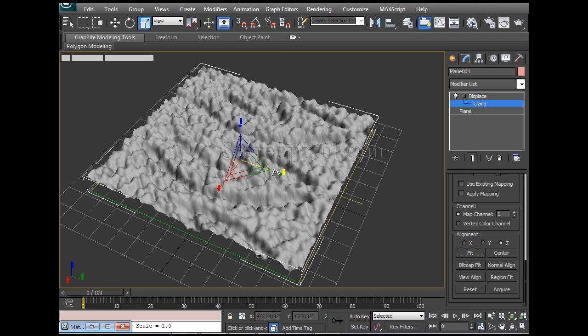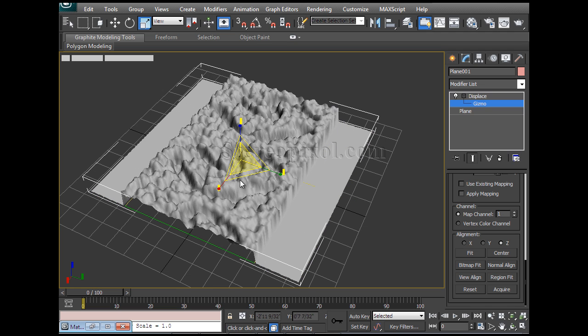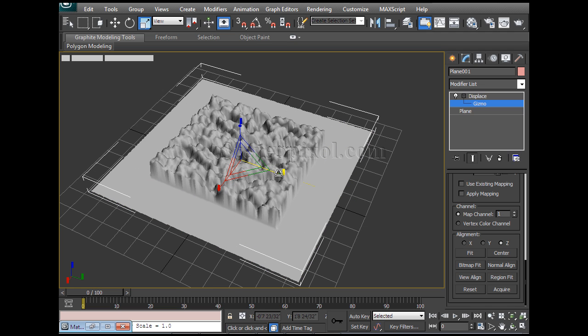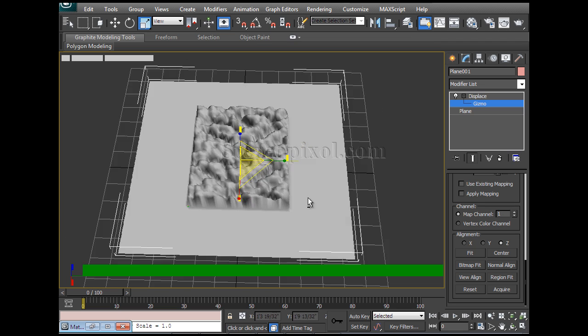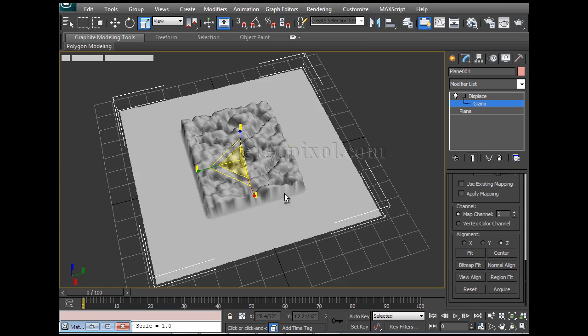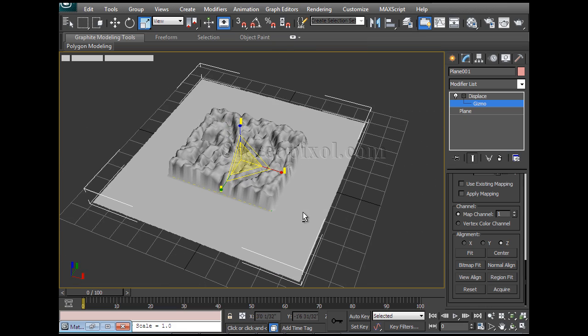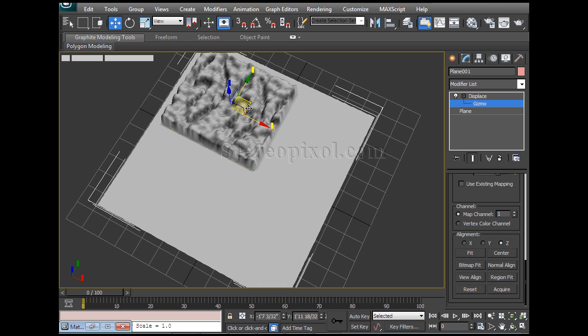Otherwise you can shrink or scale the gizmo as you want, exactly like texture mapping. So that's how we can nicely control the displacement factor from here.